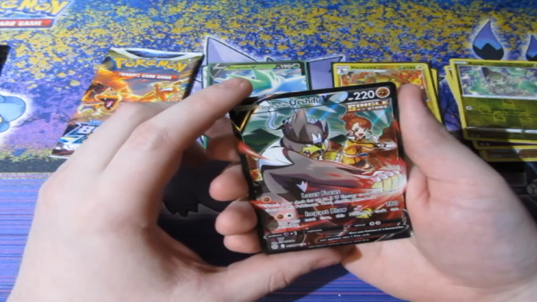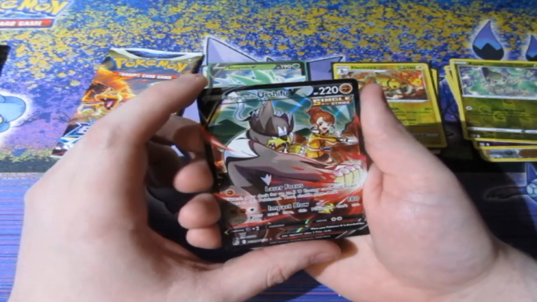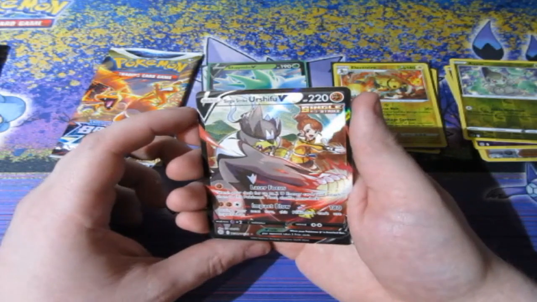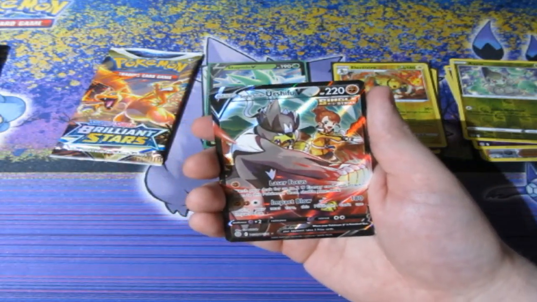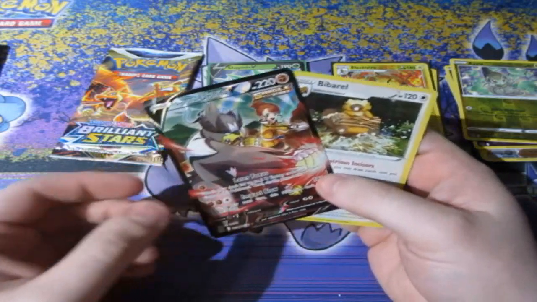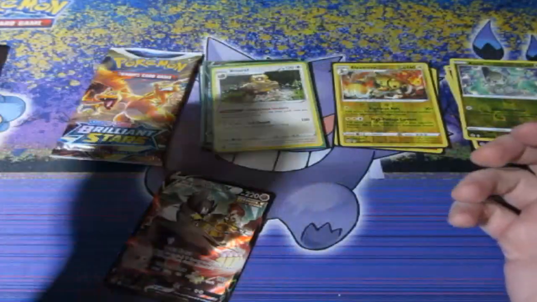Oh my god, we got Mr. Miyagi. Oh my god, Urshifu Single Strike V full art cameo, let's go. That's another one. Oh my god, I can't believe it, we've now pulled two. Oh my god! And a holo rare, Bibarel! Oh my god, that was a god pack right there. Thanks to the gods, my luck is still there.